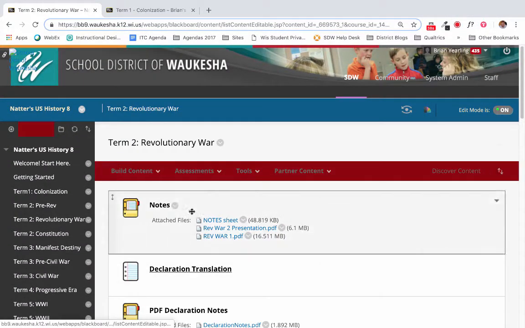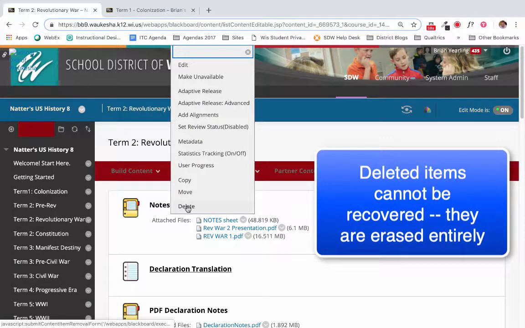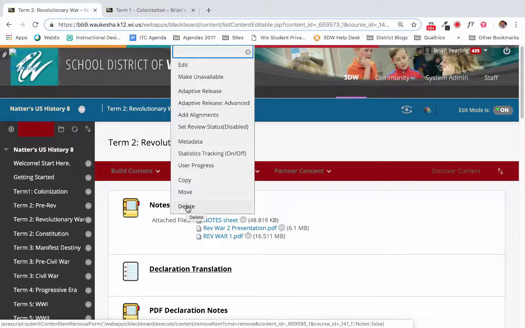When you get into this area, if I were to select delete and try to move it, it would actually wipe it out of both courses and it wouldn't appear anywhere else. And it is not easy to get back. In fact, it's very difficult to get them back. So stay away from delete unless you're sure you want to move it away.